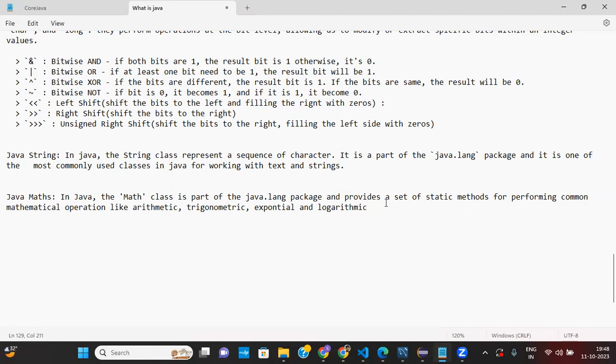So these are the operators we have in math.